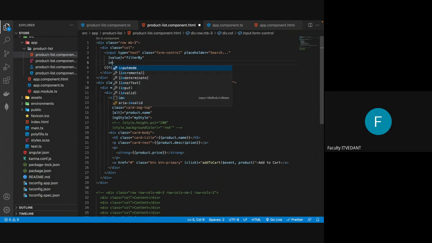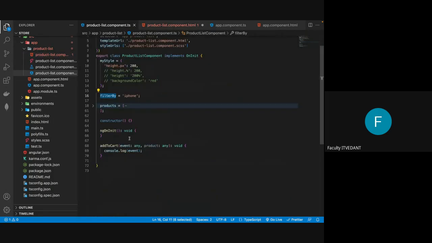In this input event, we can get the event object, which will be an input event object. I'll just call a function for now, and then I'll tell you. Let's say onInput, I'm just creating a function. onInput is a function which will be declared here.